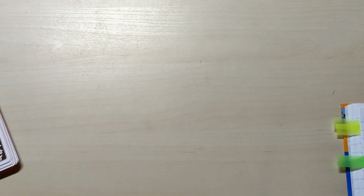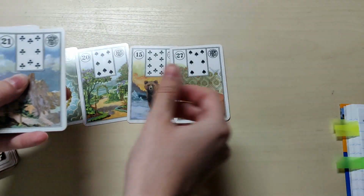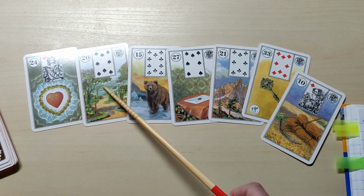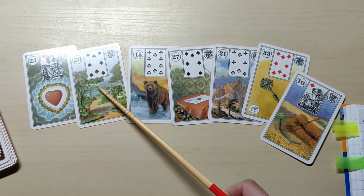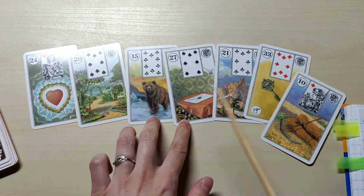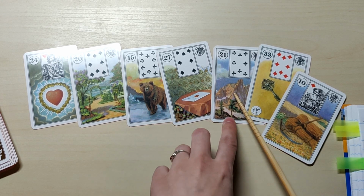Next up, what can I do to get my certificate back? And it was heart, garden, bear, letter, mountain, key, and scythe. So again, this is your surroundings, your environment, where your heart is right now. So this is where you live. And in the mountains, of course, it was there, and that was this brownish case all over again. So the letter with the bear, and the mountains are the key.